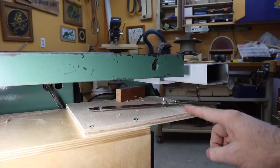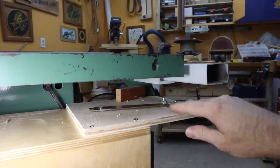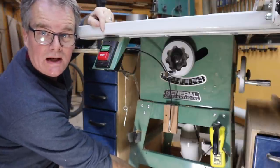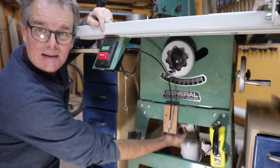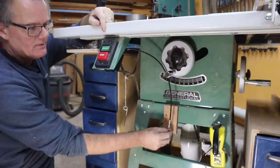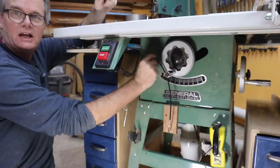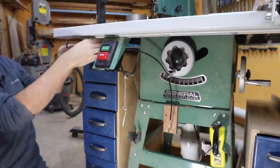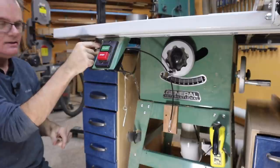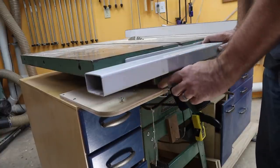So here's the controller tucked just under the edge of my table saw, right under the fence. It's going to be really hard to see. Here underneath the table saw, you can see the white dust collector pipe. Up at the top of it is the blast gate. The cable is connected to that, goes through this. There's a little slot in this board where the right angle goes through, and then the brake cable comes up, curves around to where I have the swing arm controller mounted up top. Closed, open, right beside the power switch.